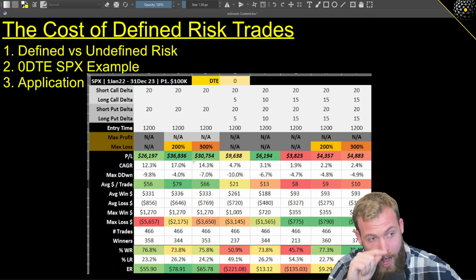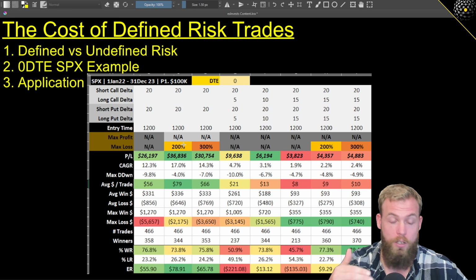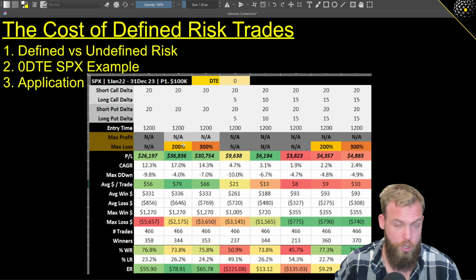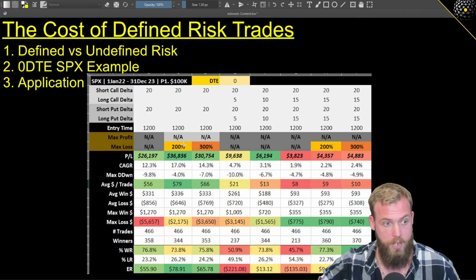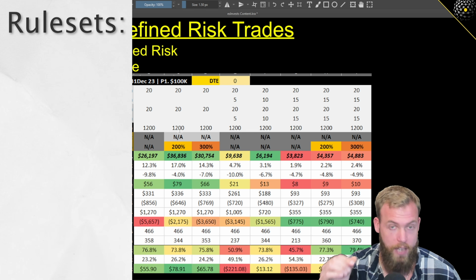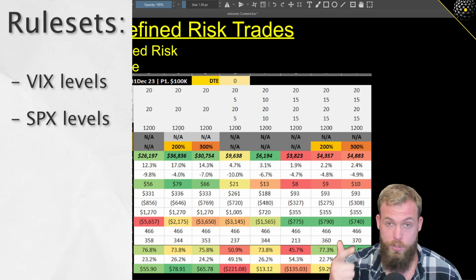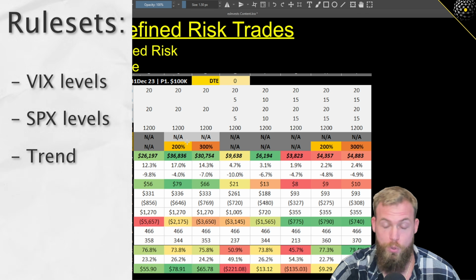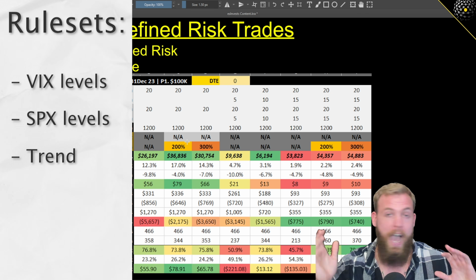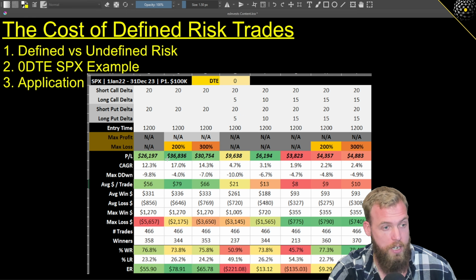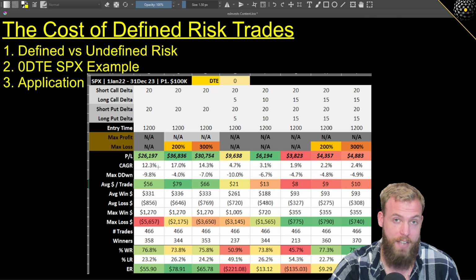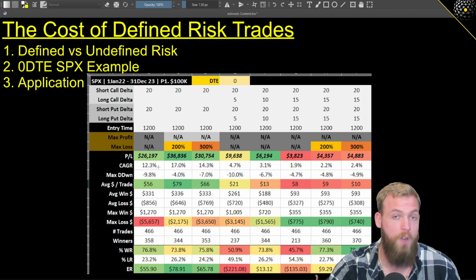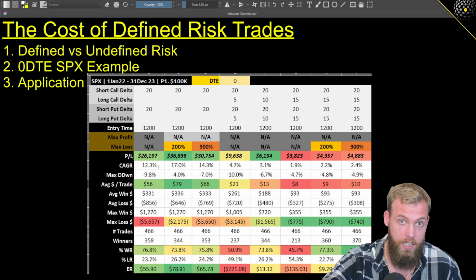The cool part is you can optimize these even more considering 2022, which was an aggressive down year. So we don't have to cherry pick the results to create the outcome that we want that's in sample and out of sample, kind of make an abomination of a statistical process. But you can come up with a pretty simple rule set when it comes to VIX levels, SPX levels, or trend to determine when you choose to enter versus when you choose not to enter. But without any of that, you still have strategies here that are double-digit compound annual growth rates that survived during a pretty massive drawdown in 22 and performed just fine during the subsequent market rally in 23.